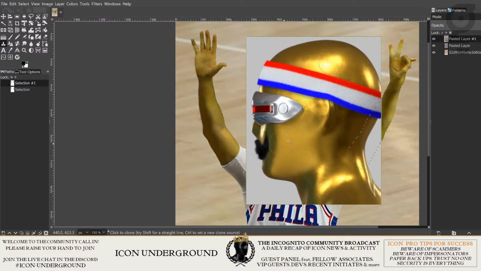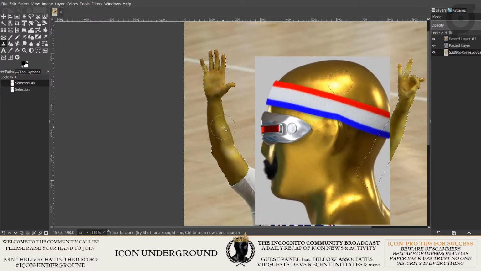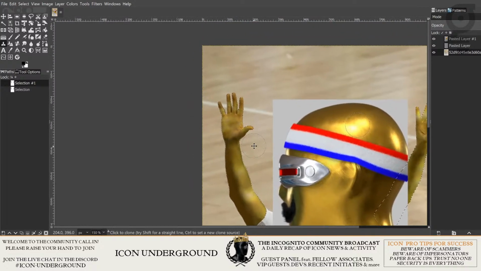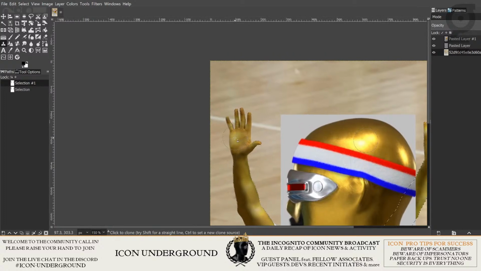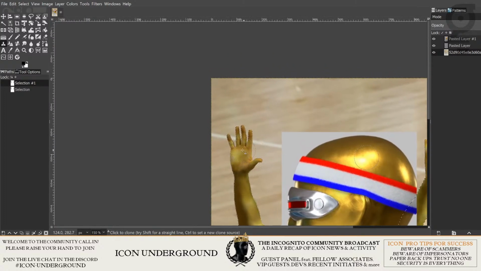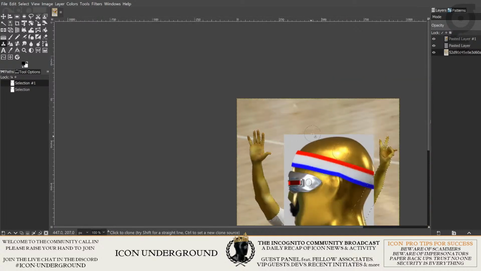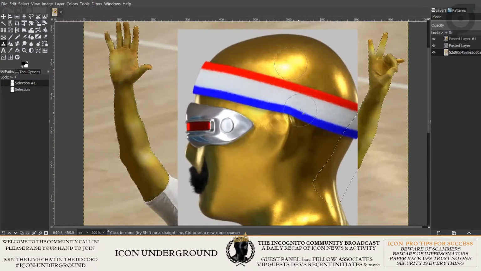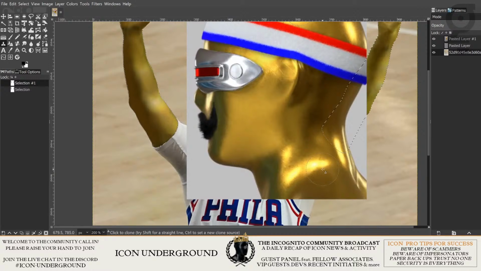And I'm gonna, oh yeah, I gotta select, of course, the layer to work with. And let's put a bright spot here. Let's get something like this going. Here's a spot that we can do something bright, maybe even a little gentler than that. He's got a bit of a bright spot here. We can drop a reflective spot, maybe here. Something like that, alright? And you can do that with other parts of the skin that look good, guys.